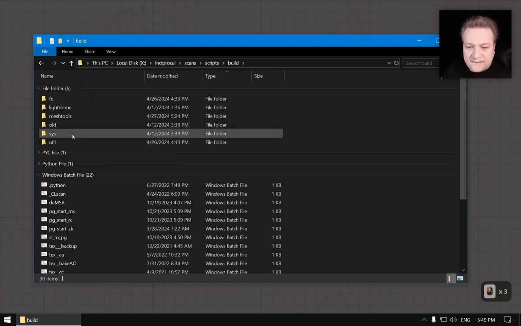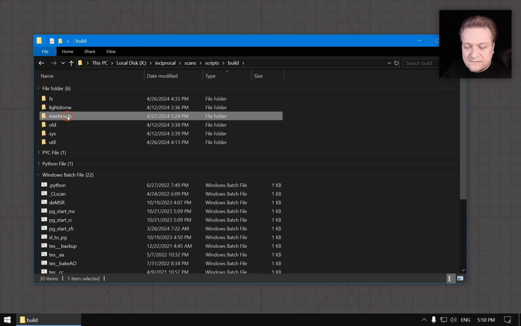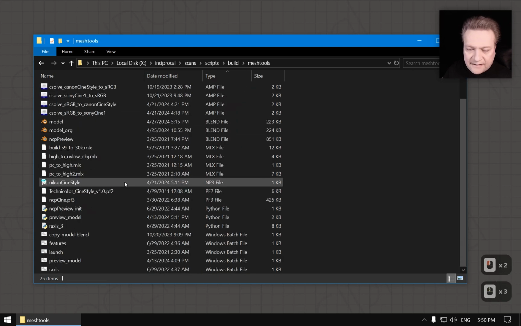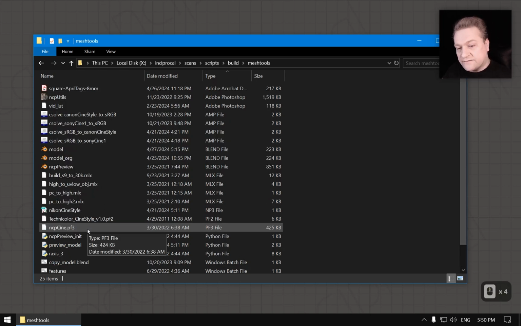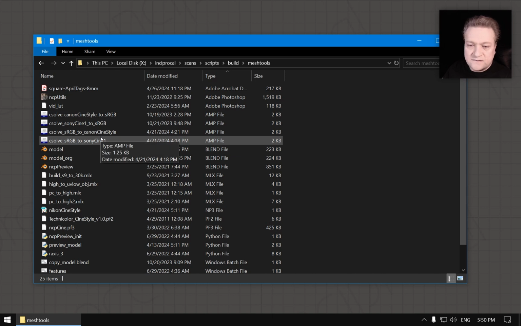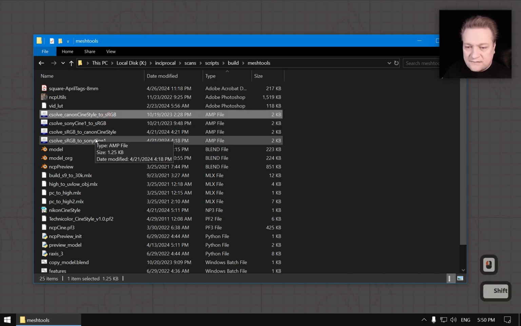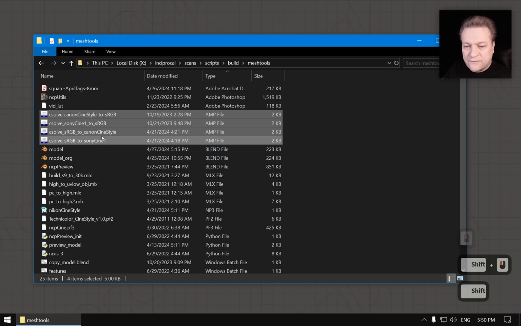The important thing there is the Mesh Tools folder, and over here we have some custom picture profiles for Canon and Nikon cameras. We also have some custom settings for Sony, as we shoot most of the footage in JPEG using log spaces. We also have Photoshop presets for converting those log spaces into regular sRGB to create reference images, and to have a better understanding of what the real footage looks like.